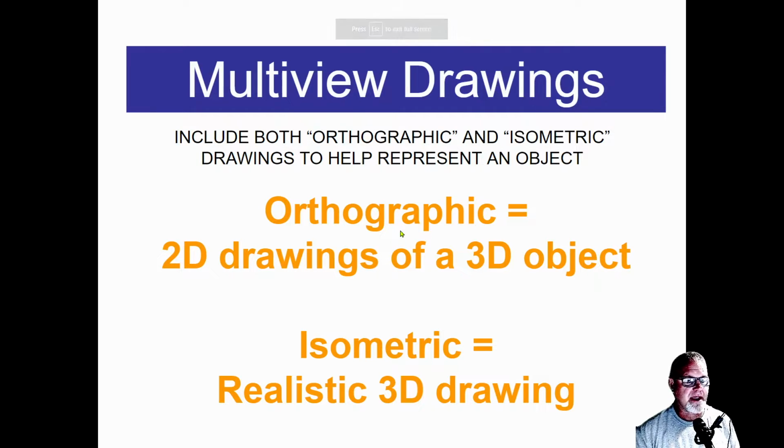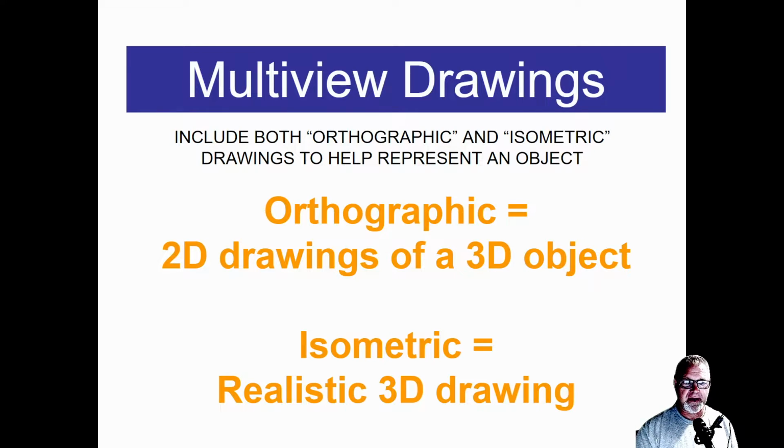Well, multi, right? More than one drawing to help show all sides of an object. And you could then, with measurements and dimension lines, give that to someone to make it on a machine or by hand to the correct size. So that's kind of the purpose. It's an engineering kind of drawing.